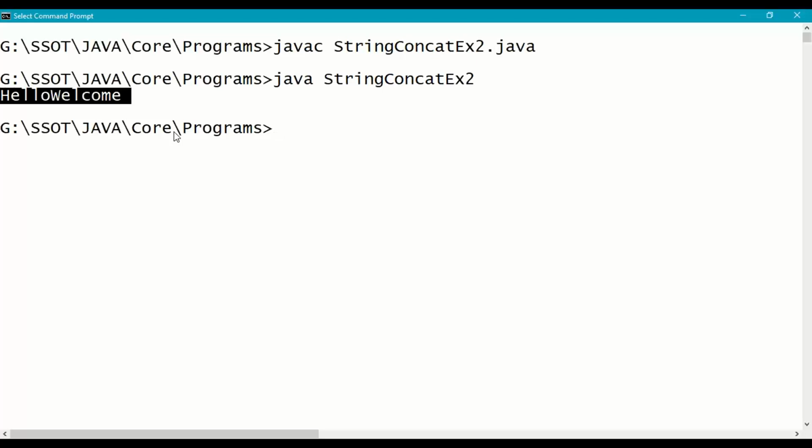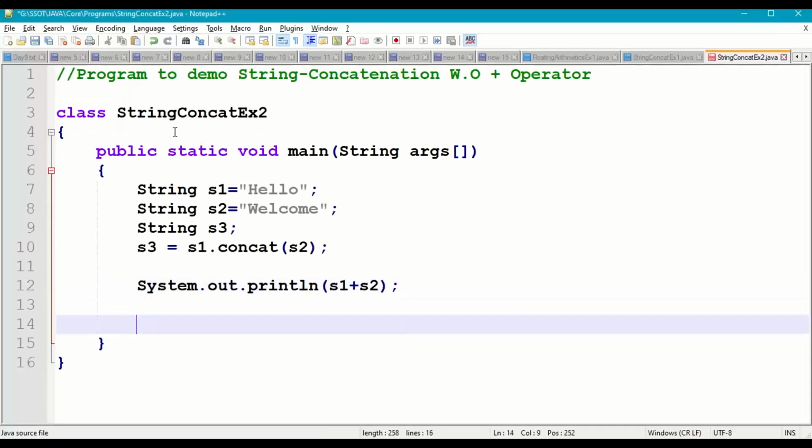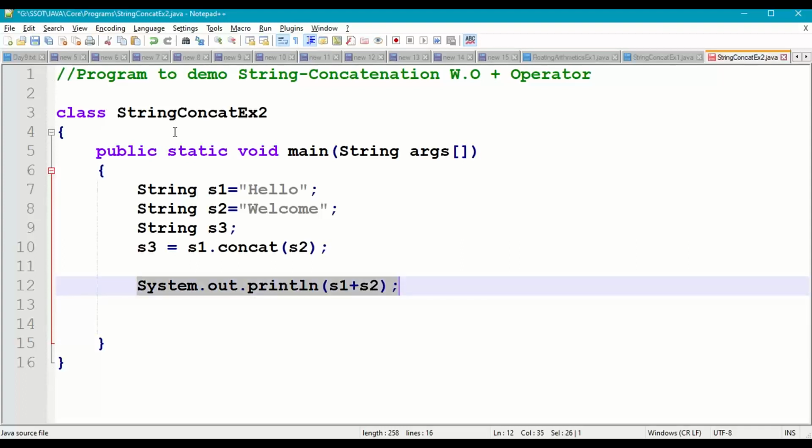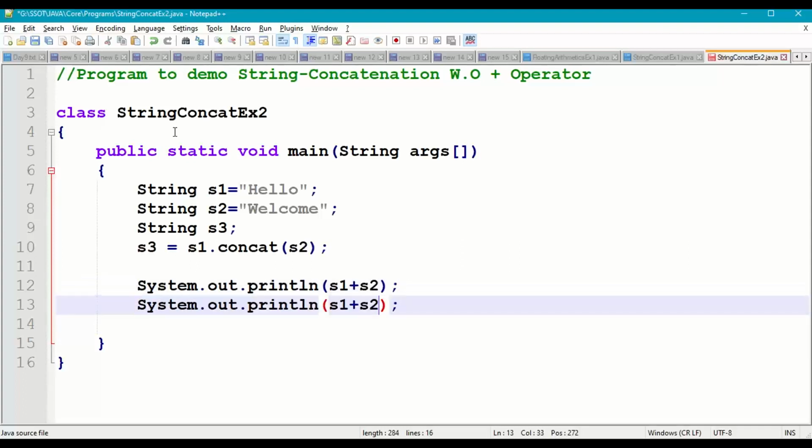Okay. Now let me take one more string also here. Previously we did S1 plus S2, now S3. And what is S3? S1.concat(S2).